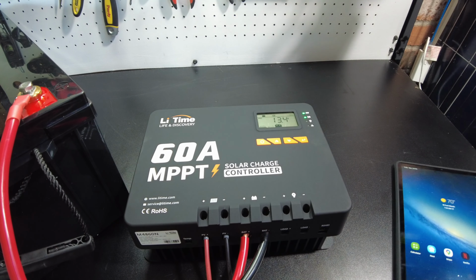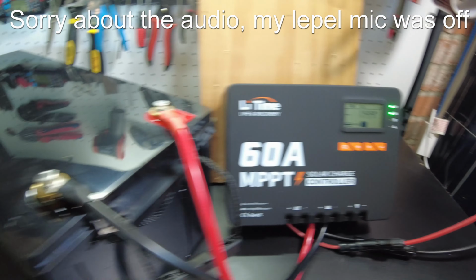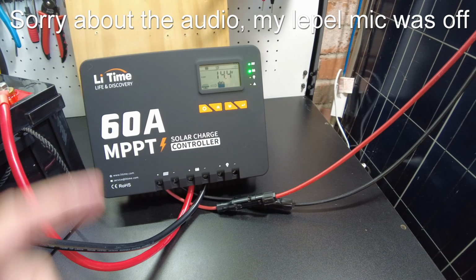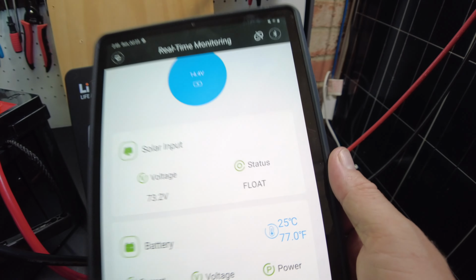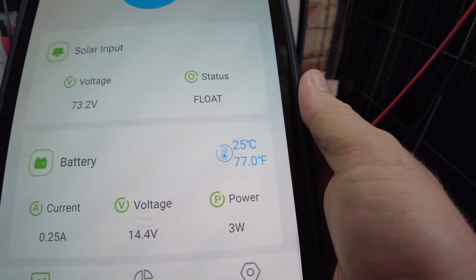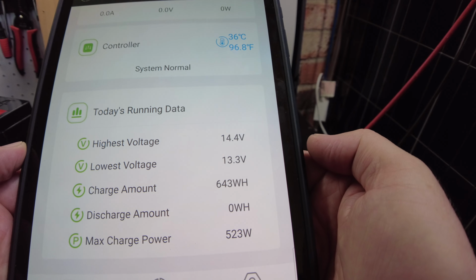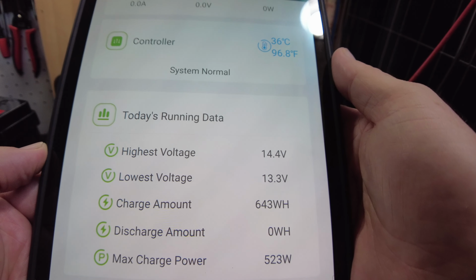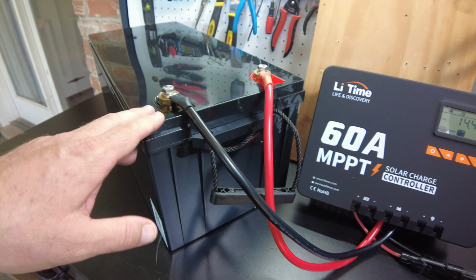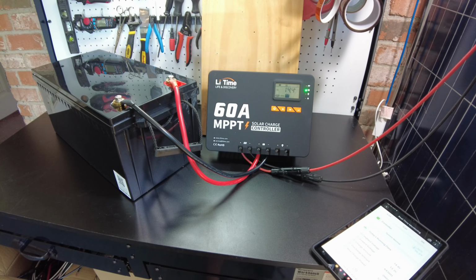All right, so we're just gonna let this charge this big old battery up, and I'll be back. All right, we have fully charged this battery. According to the app here, we are in float mode. We're pushing in only about 3 watts, and we've charged 643 watt hours into the battery. So that would mean that the battery came to us at more than, like, around 75% state of charge, actually. All right, so let's hook this up and do a capacity test.